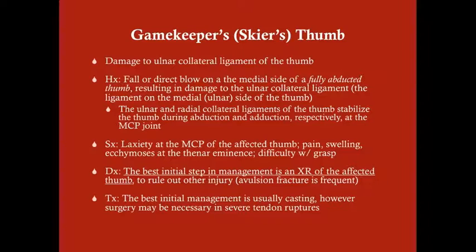So the symptoms of Gamekeeper's thumb would be laxity at the metacarpophalangeal joint of the affected thumb. Of course, pain, swelling, possibly ecchymoses, just because there are so many arteries and arterioles around there. And that may go all the way down to the thenar eminence. And of course, these patients are going to have difficulty with grasp, since what do we use for grasp? We use our thumbs. So these patients will have difficulty with grasp.